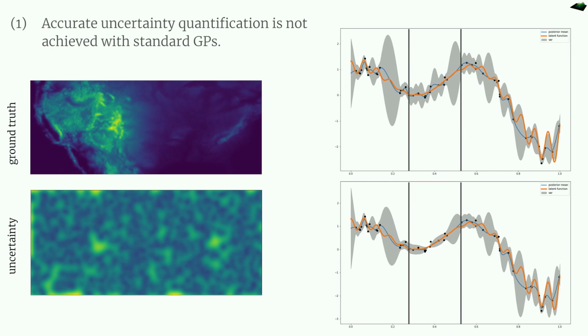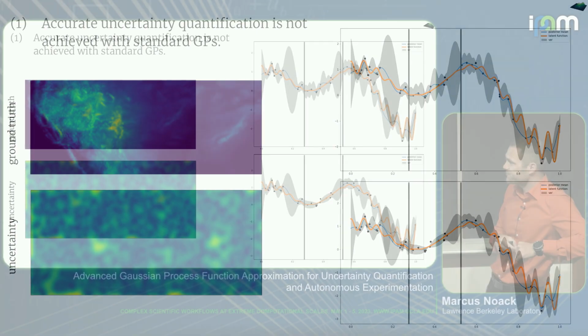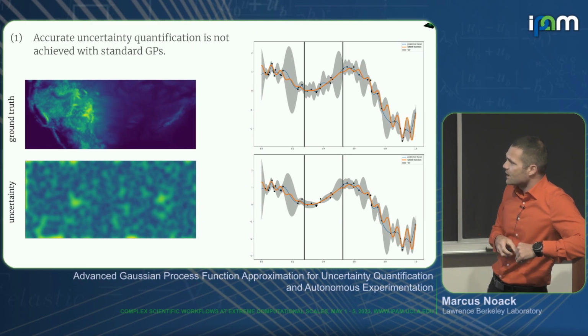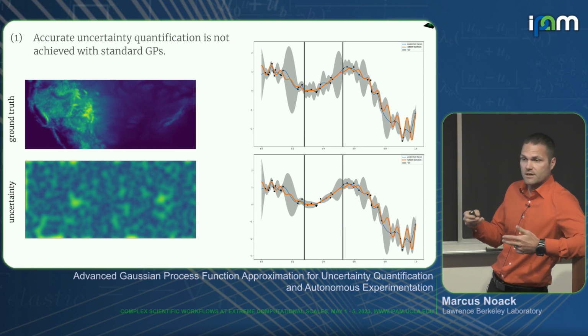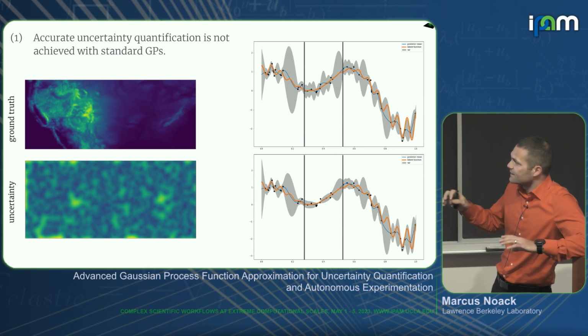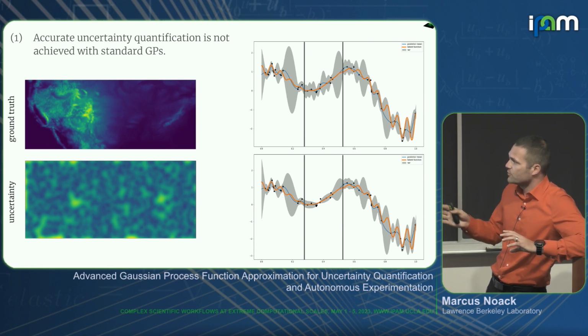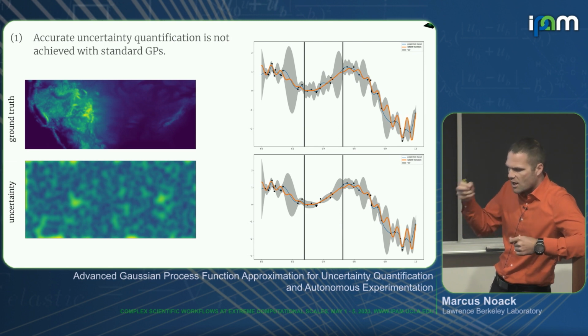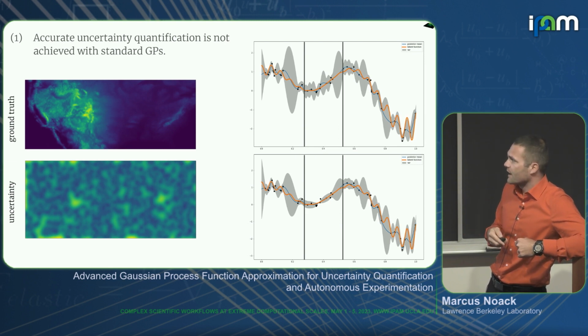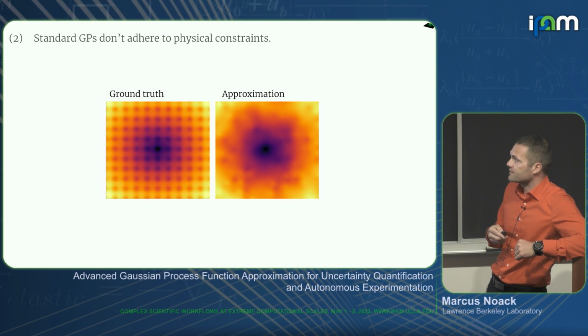But at the top, certainly, that doesn't happen. The uncertainty is relatively high in all of those regions. It's averaged over the entire space. And on the bottom, we see that's much more like what we would want to see. The uncertainty is much lower in the smooth region. There seems to be a knowledge of what that function looks like. And we're going to talk about how this is achieved later.